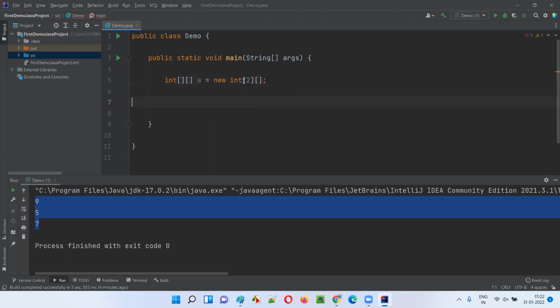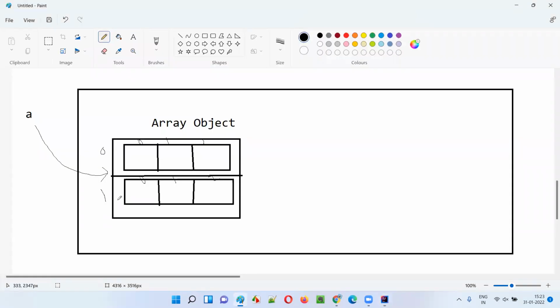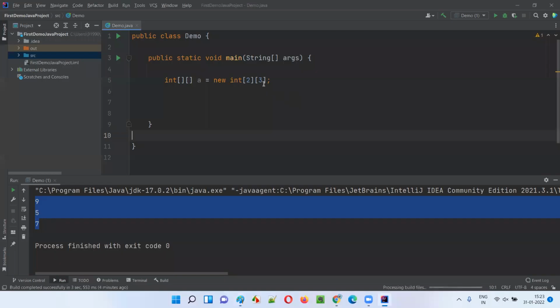If you give two, this two-dimensional array is an array of two single dimensional arrays. In each of these two single dimensional arrays, how many values should be there? Three values should be there. So two single dimensional arrays are there, and in each single dimensional array we again have three values. Like this I have to create a two dimensional array.